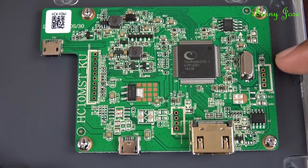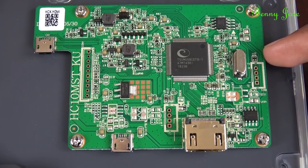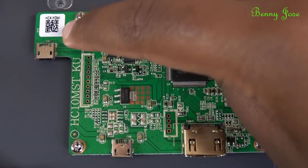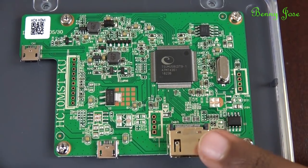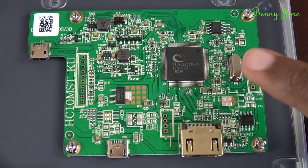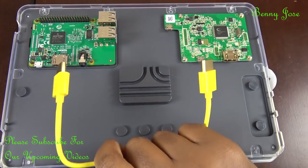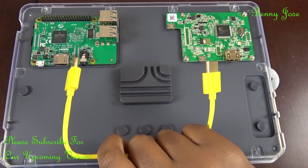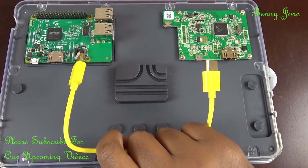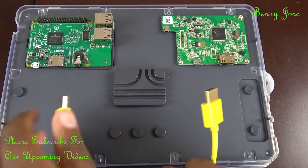This is our driver board, and it gets millions of messages from your computer every second. So this is our micro USB. This is another micro USB. This is our HDMI, and this is the graphics chip. So this is our HDMI cable. This cable will carry pictures from your computer to your screen. It sends images, videos, and more using the binary code.